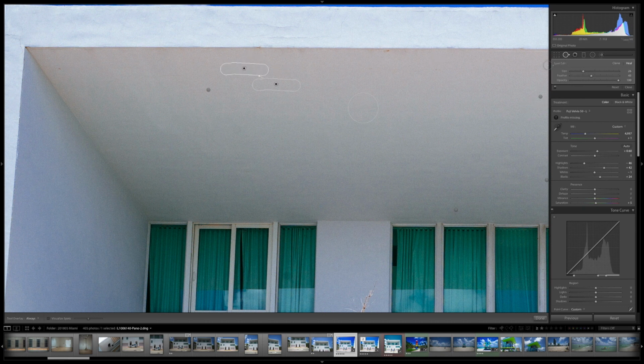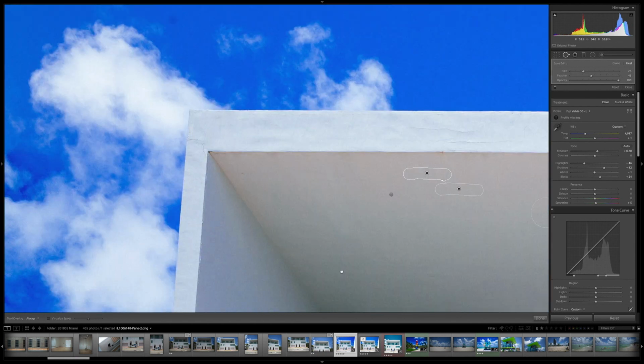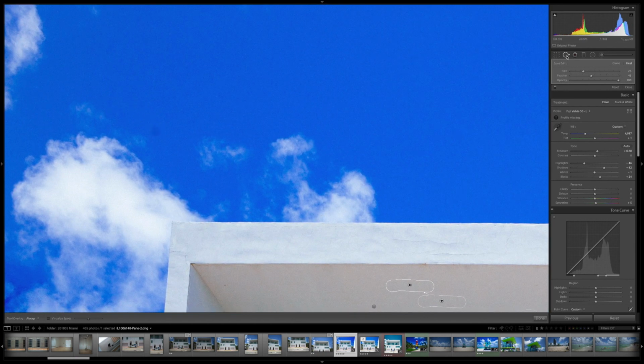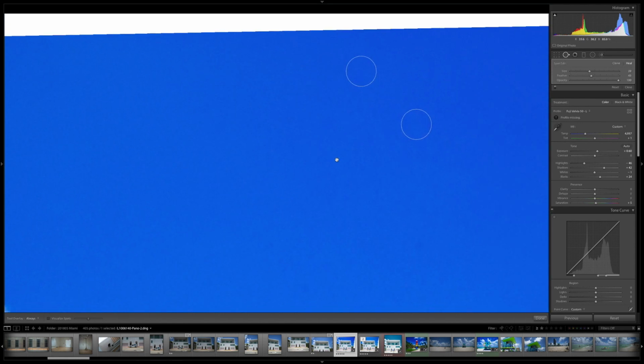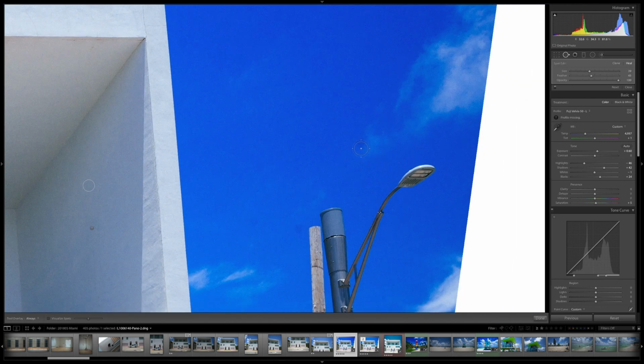I'm not going to go into details, but I would always go in and clean up all the dirty parts of a photograph with the, I don't know how you call this, clone stamp tool inside Lightroom. All right, I think we're fine. Usually I go into every single little thing and clean it up.